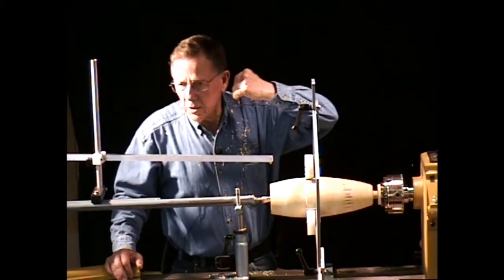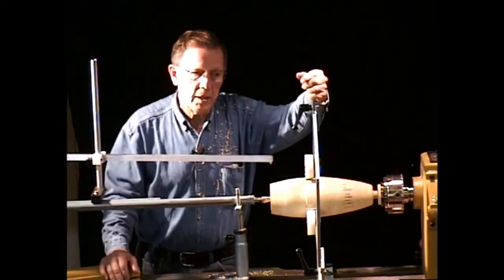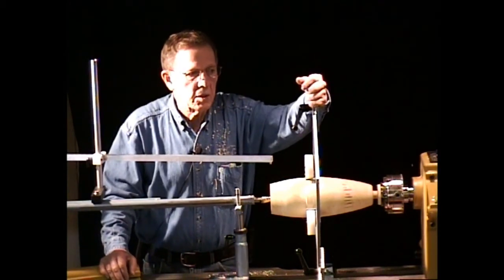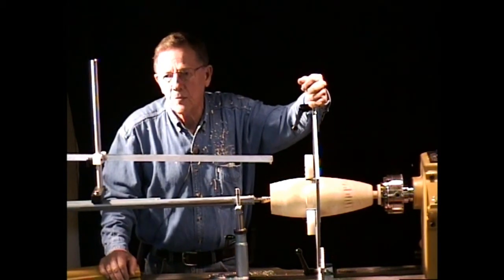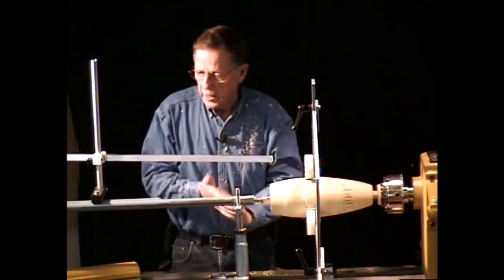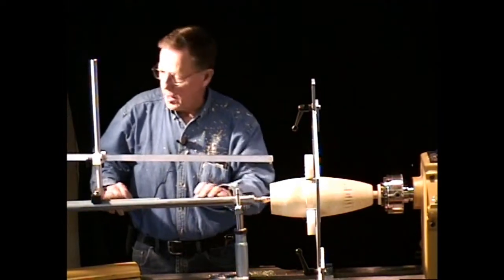You got to make sure it's in there long enough to freeze all the way through. If you're turning wood that already has been cut and is sitting outside in the wintertime, and you're sure it's frozen through, you can skip that step because it's been done for you in advance. Okay, let's take a break again, and we're going to change the setup one more time.